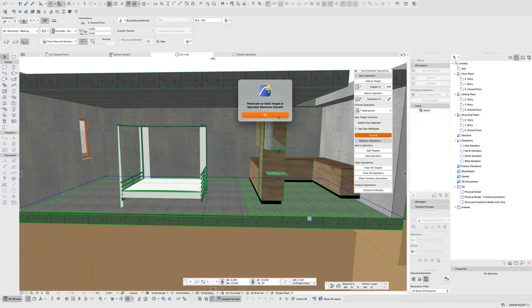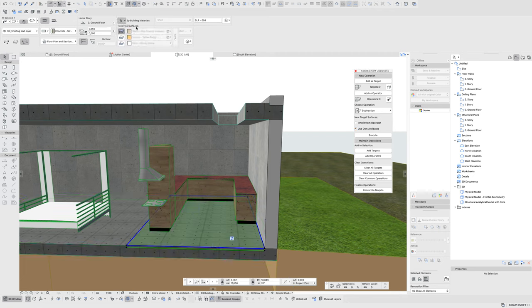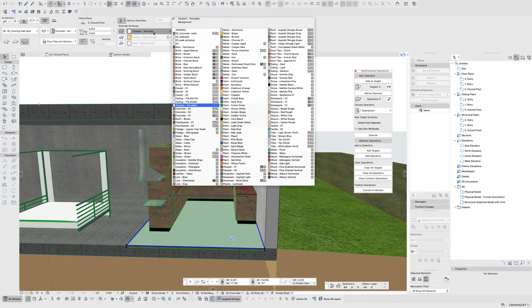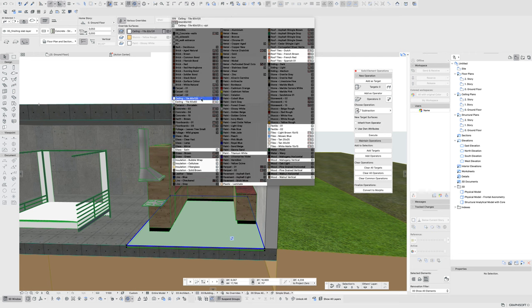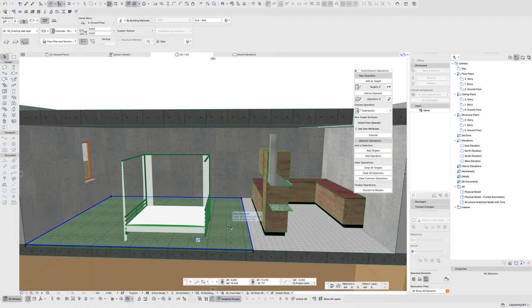Okay, and this one here, you just, okay, let's go, and this one we want to add ceramics, so operator, target, execute. So this one we go then to the ceramics, ceramic porcelain, not this, let's go tile, ceiling, textile, tiles, like math 15, okay. And here, actually, yes, I can go building materials, and a wood pine.